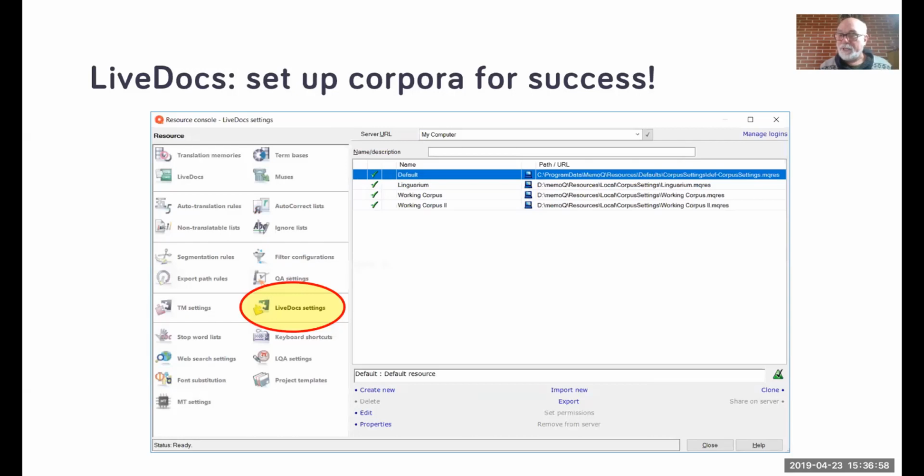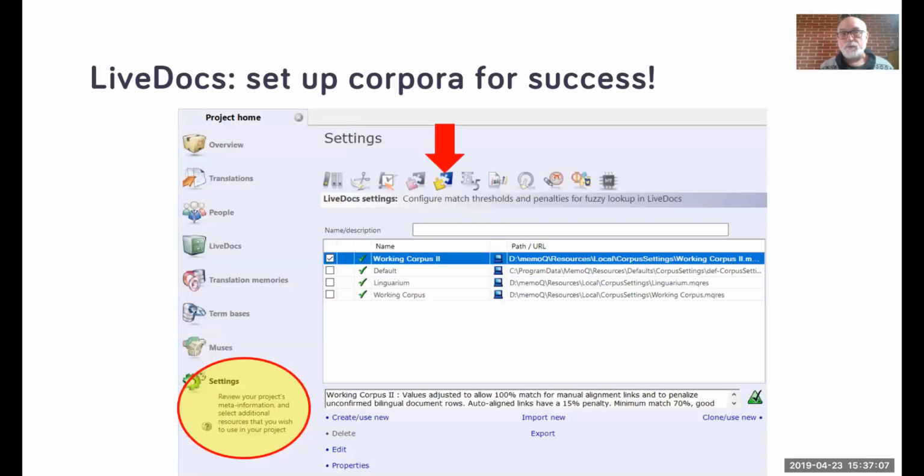So the place to go and create these settings files, one of the places you can do it, is here in the resource console. Now, the one that gets used by default in your project is found under the settings on Project Home.